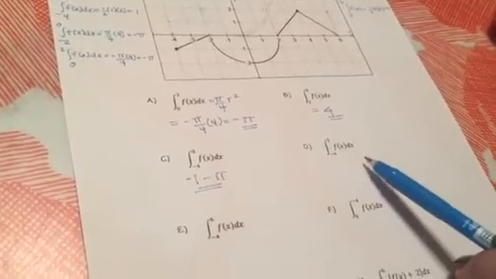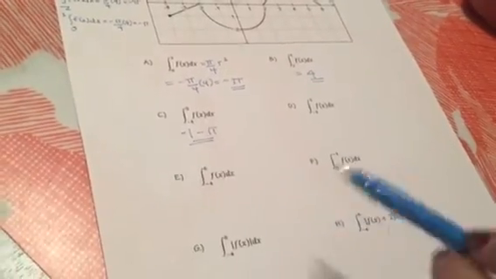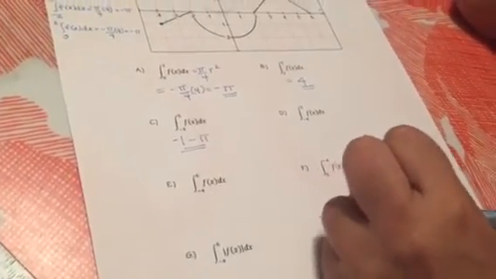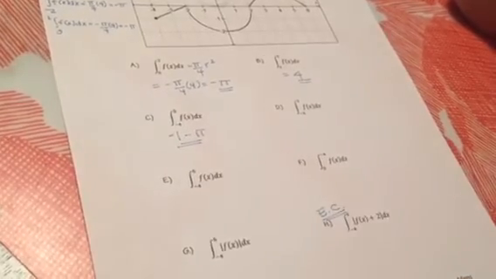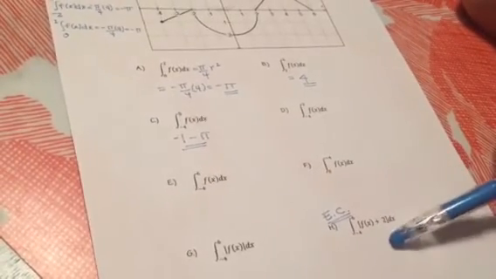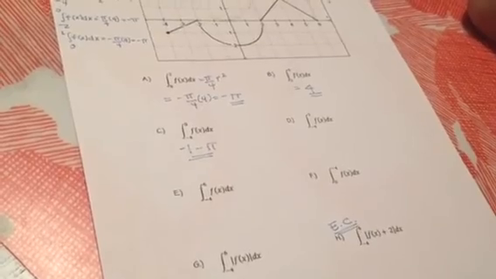Follow the same idea for parts D, E, F, and G. For H, we're going to call that extra credit. The first person that sends me an email with the correct solution to this will not have to take the quiz on Friday.